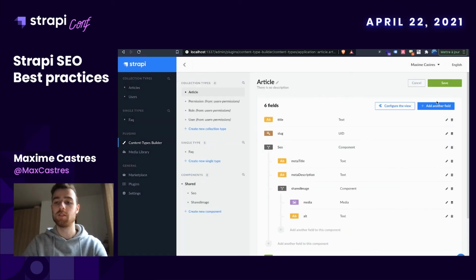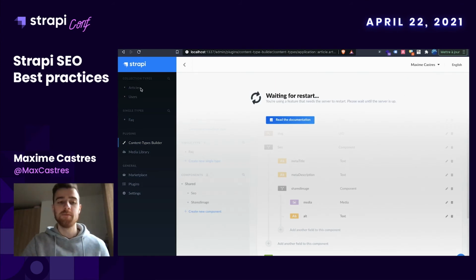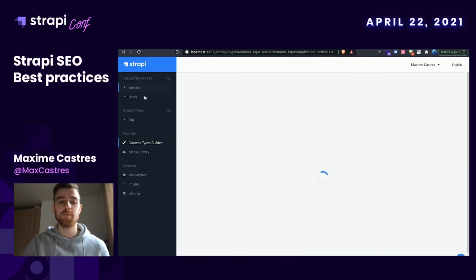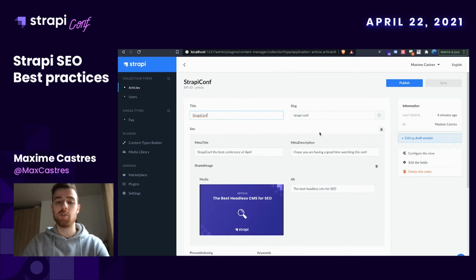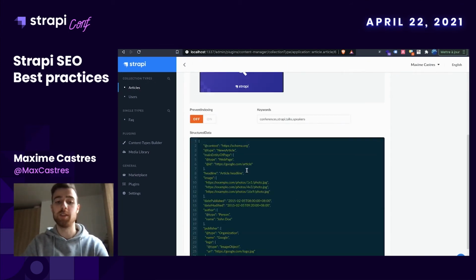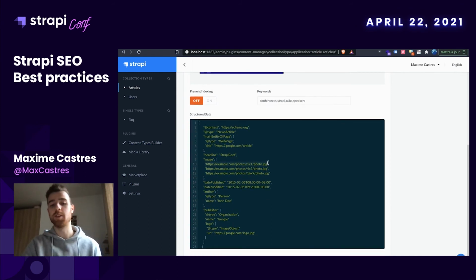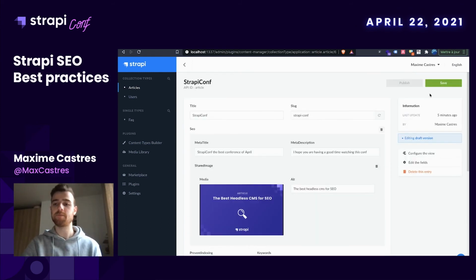Press finish. Yep, like that. StrapiConf. Then you will have the structured data, and it will contain the headline of your article. So it will be StrapiConf, the description, the image, if you have any images, etc., the author, etc. So that's it for the structured data.